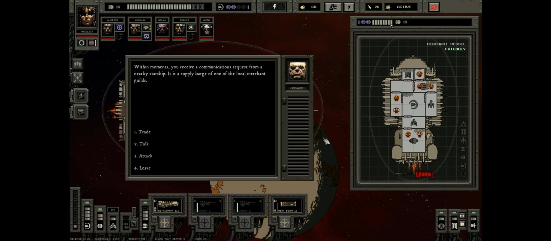Within moments, you retrieve a communications request from a nearby starship. It is a supply barge of one of the local merchant guilds. Let's talk. Ariok is the Lord of Blood, a deity worshipped by many among the Empire. His acolytes hold that the stars themselves weep blood in his honor, and their grisly rites are a testament to their unwavering devotion.